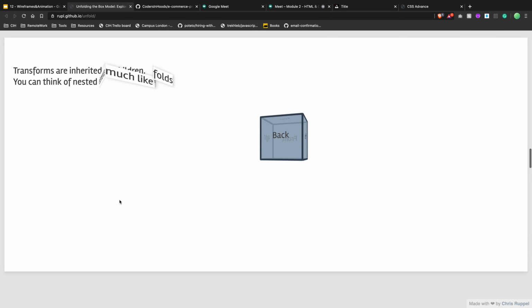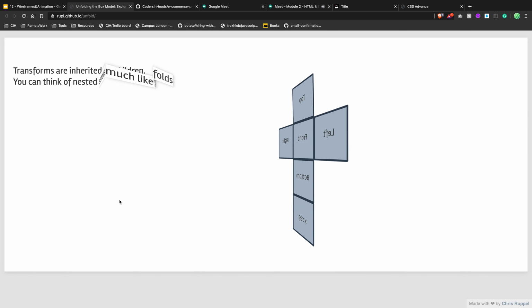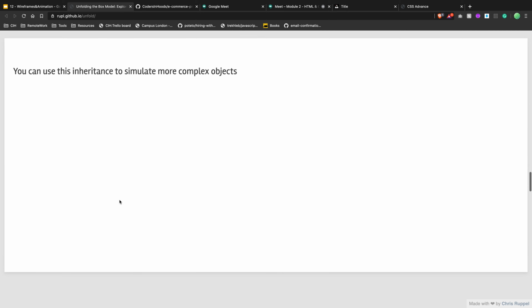So technically with CSS, you can create some crazy stuff. And it looks like it is some graphic engine, but it's just CSS.